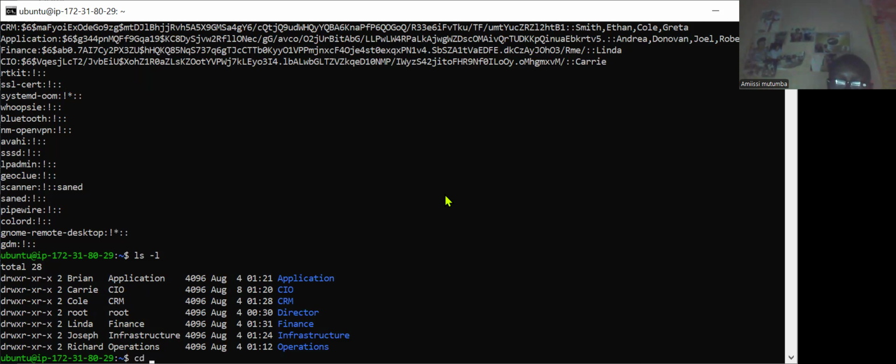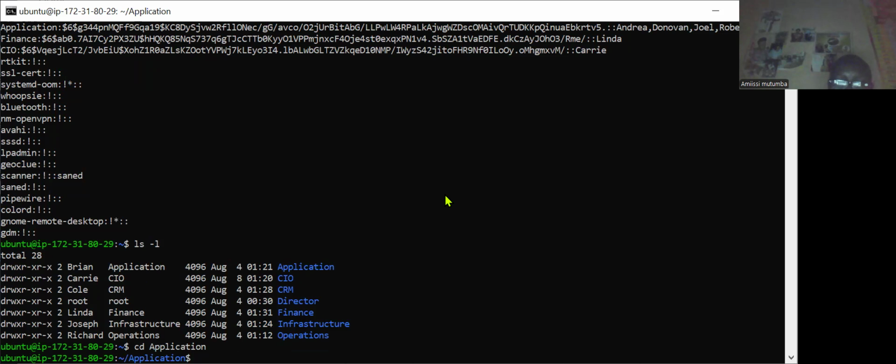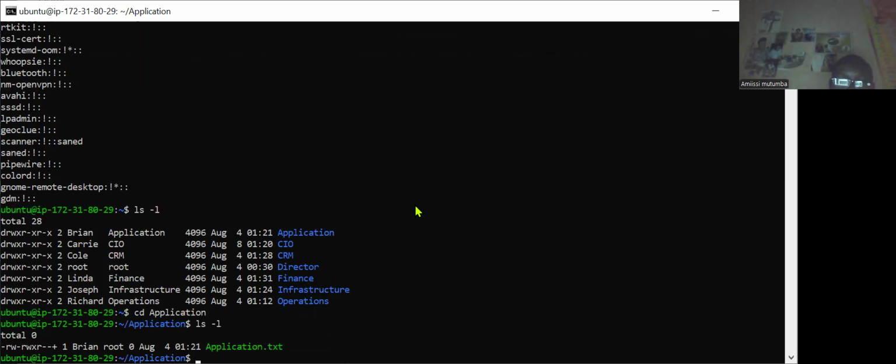So assuming we are moving to application, when I go to application, I'm just going to check what we have there. There's that file there, which is owned by Brian, application.txt.